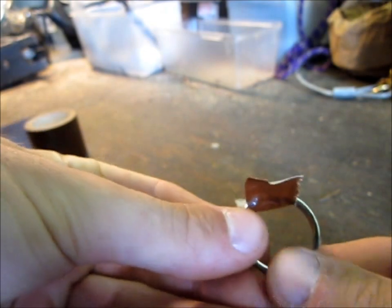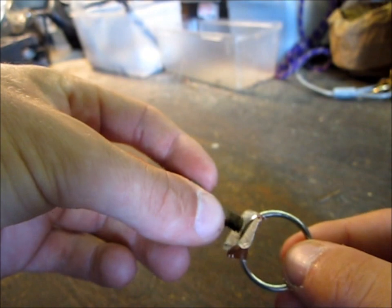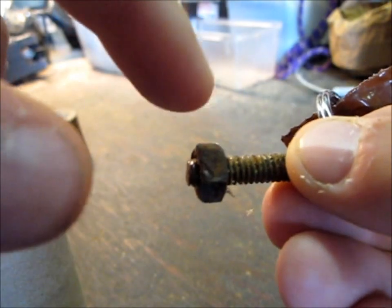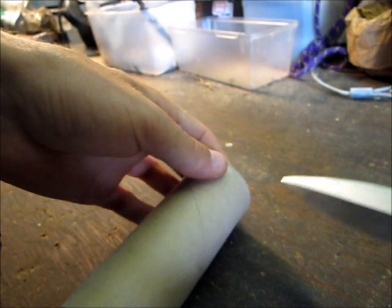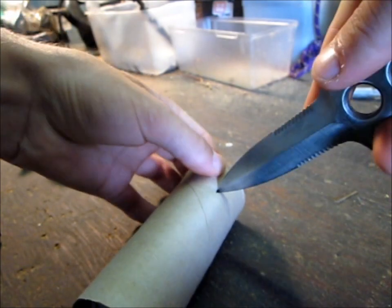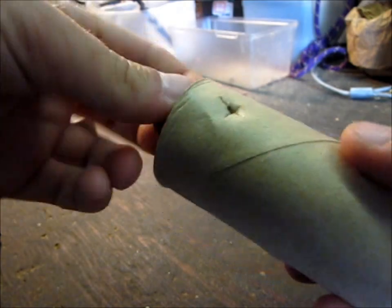Now I'm just putting a piece of tape on the key ring like this, and then I'm going to sandwich it around the bolt. But first what you want to do is take the body of your grenade and put a hole in it. To make the hole, take something like a knife or a screw and just poke a hole about where you'd want it to be, and just do small cross sections, like an X, just big enough for the bolt to come through.